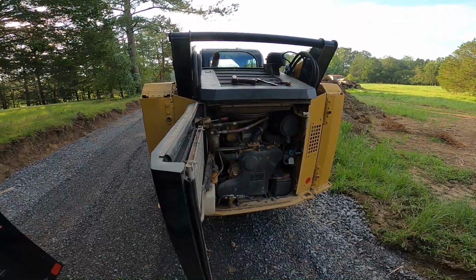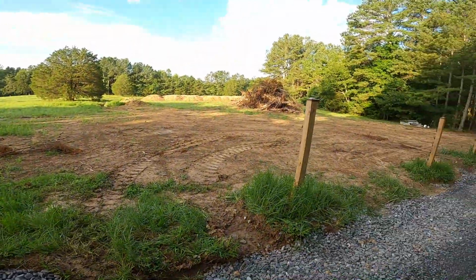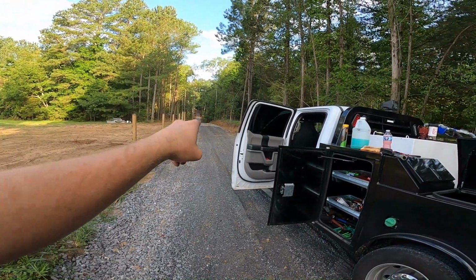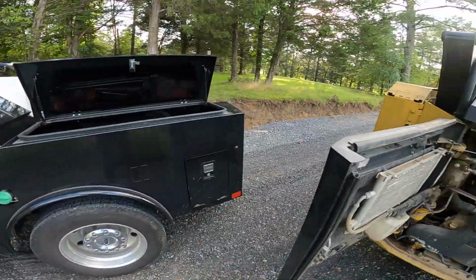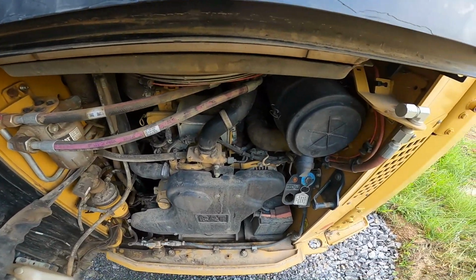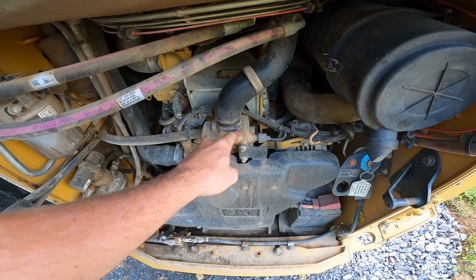Well, it's Sunday. I had to wait several days for the rain to dry. So I went to back in right here, got my truck and trailer stuck over there. Broke my mirror, beat it up pretty bad. Other than that, it scratched the bed up a little bit, but not too bad where it took the paint off. So I got me a thermostat from Stour's Cat.